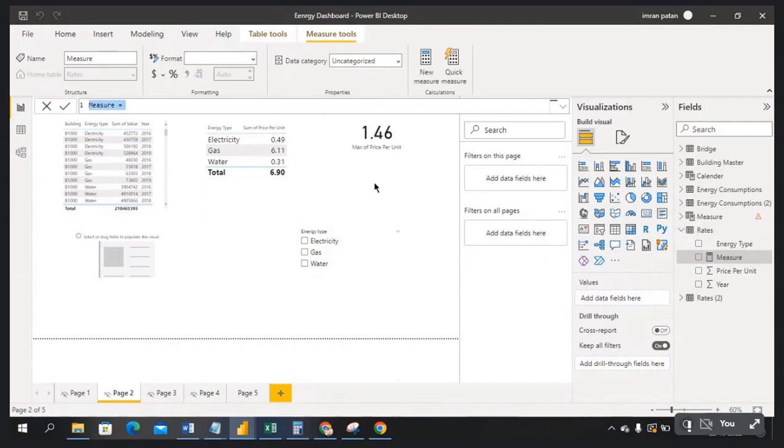So I'm giving my measure name, total sum. Total sum equals to, so I'm using a DAX function which is part of aggregations.